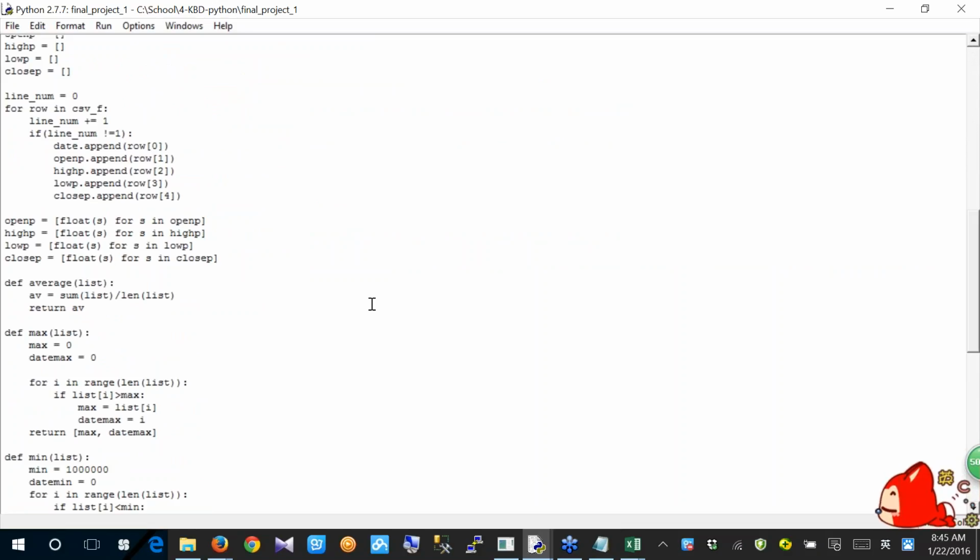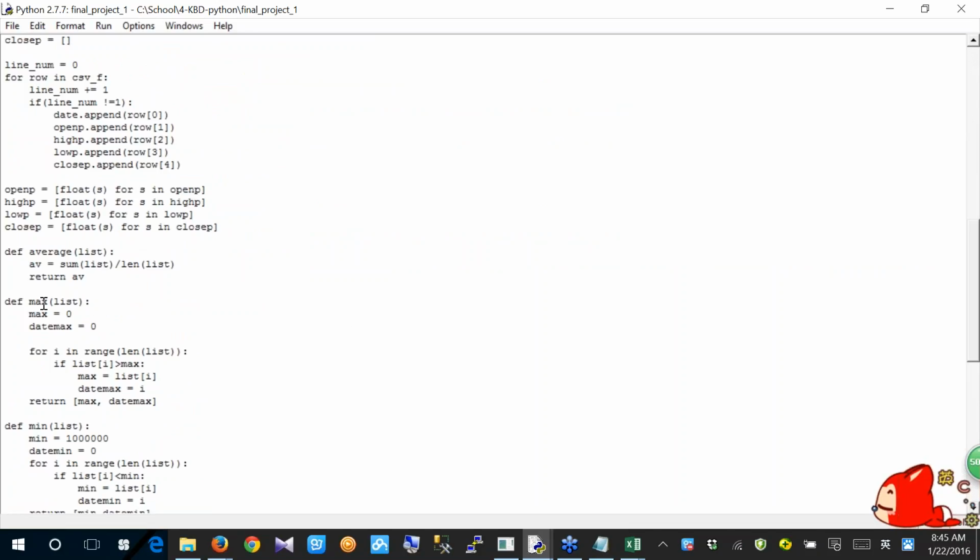Can we not use the built-in max function here? I know there is a built-in max function.